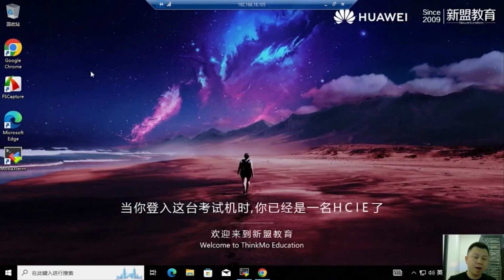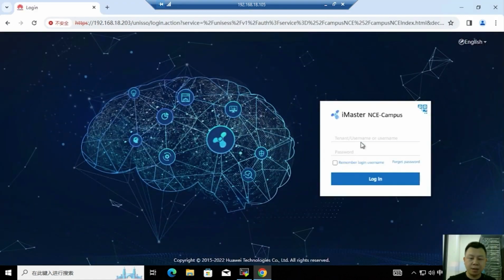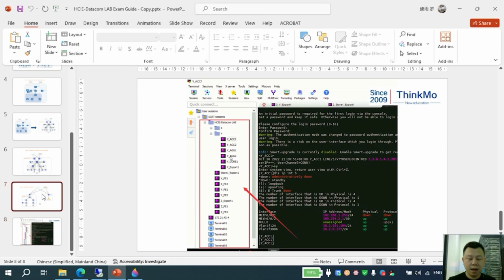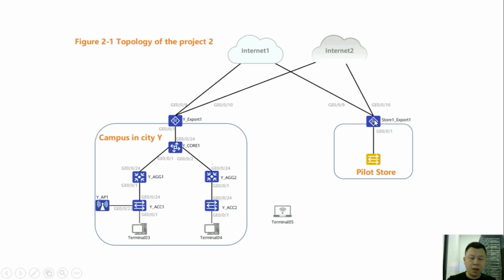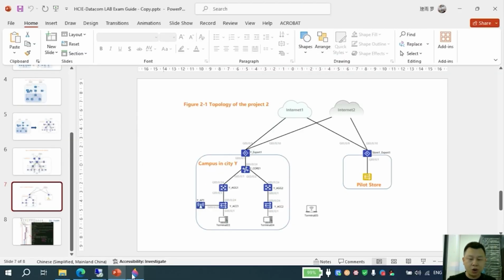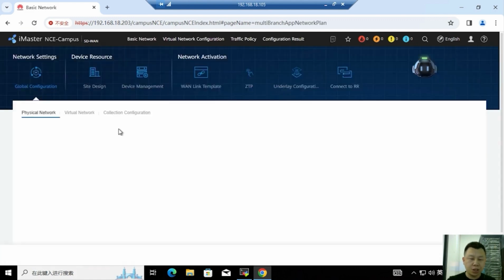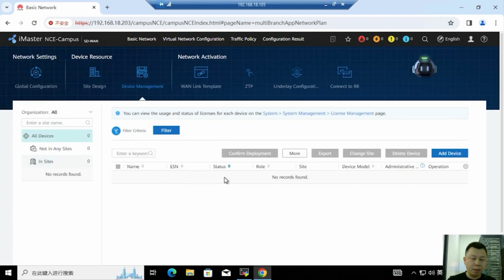For Campus Y, it can be logged in through the Google browser. We can switch to English. After logging in successfully, we can carry out the respective device going online and then manage it. The devices here and the devices on this side are brought online and then managed. For example, if there are S1 related sections, we can import the respective network devices to go online.